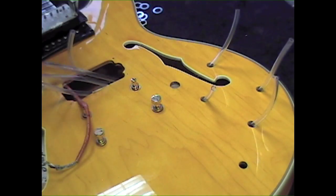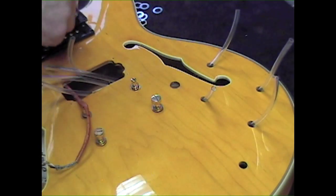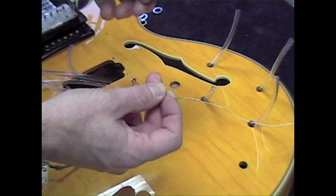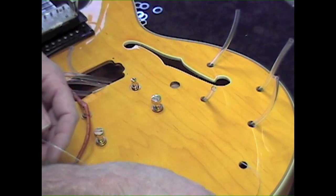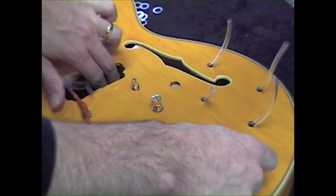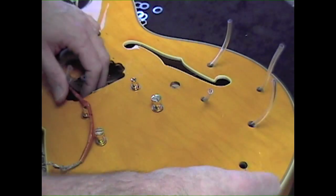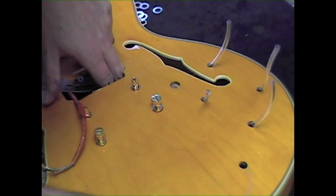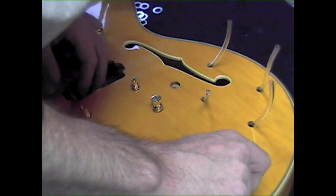Now, how do you get the jack in there? Well, a piece of wire, about as long as the guitar neck, about 2 feet long or so. We're going to go through here, outside. We're going to try to angle it towards the bridge. We're going to miss all the tubing. Okay, so try to go around from that. It'll take a little bit of luck, but you can get it.